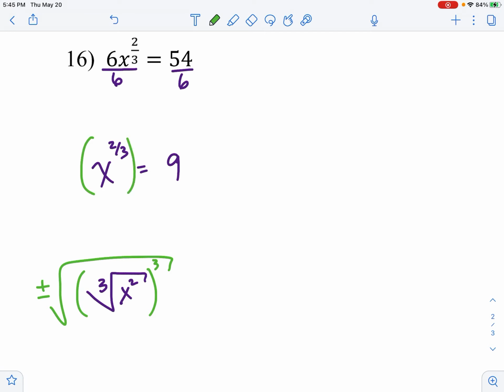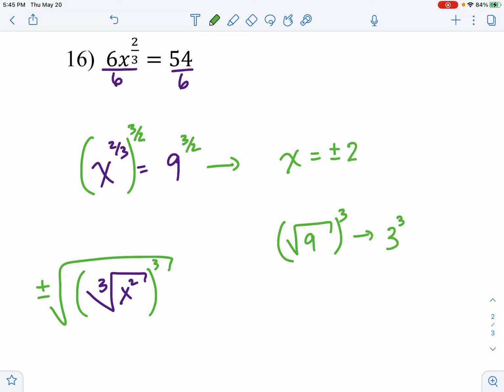Let's see, I cubed it and I took the square root. And so I can solve this now. X is equal to, let's figure this out. I'm going to put my plus and minus right away in my answer so that I don't forget that that denominator of 2 is really a square root. 9 to the 3 halves, that is going to be the square root of 9. Definitely do it in this order. I'm going to have 3 cubed. That means my answer here is going to be plus or minus 27.